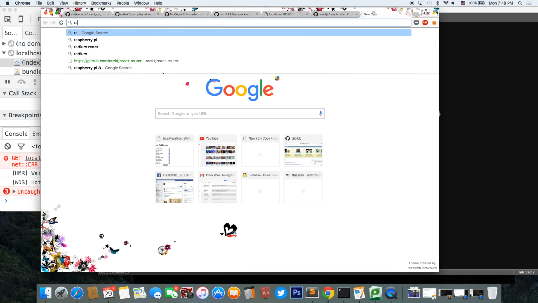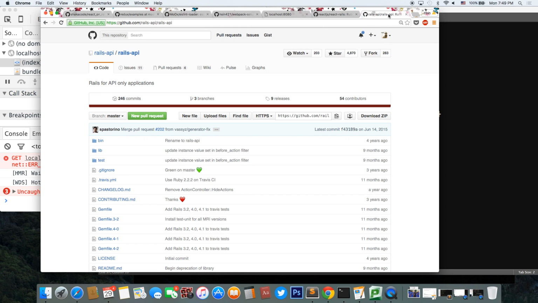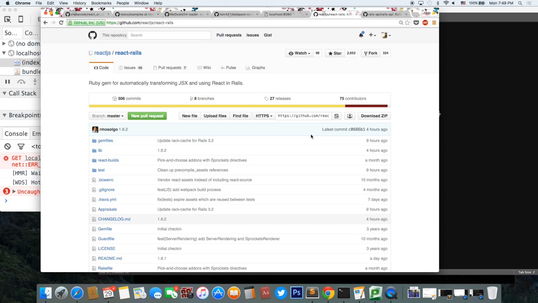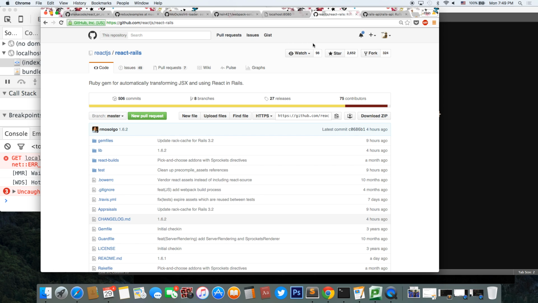So, without using any of these gems? It's just like having an API. Yeah, so the first way is just a Rails API. Just turn your Rails into an API, and your front end will just be requesting like a normal API. With Rails 5, you can do rails generate API and it will give you what you need, or you can use the Rails API gem. So that's the first way, where you basically have two apps: a React app and a Rails app, and they talk with the API.